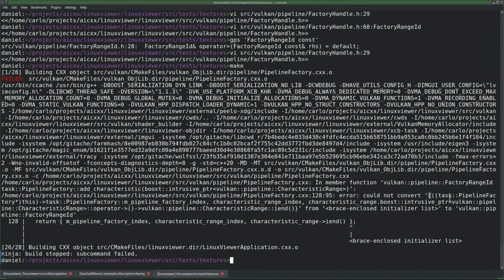Brace, task pipeline factory pointer. This task pipeline factory index doesn't say the type. Characteristic range index. Characteristic range dot boost intrusive pointer vulkan operator.